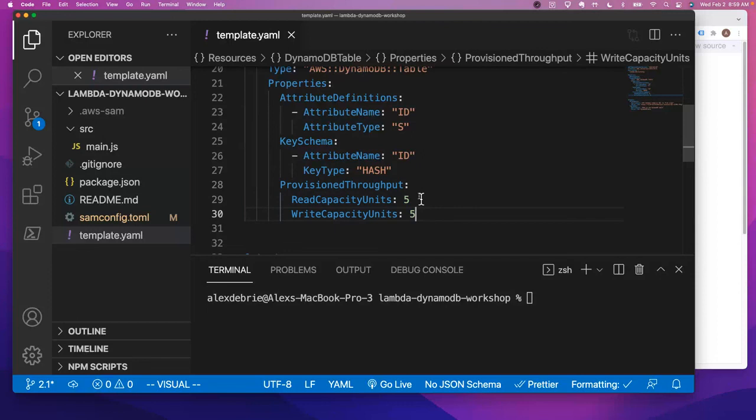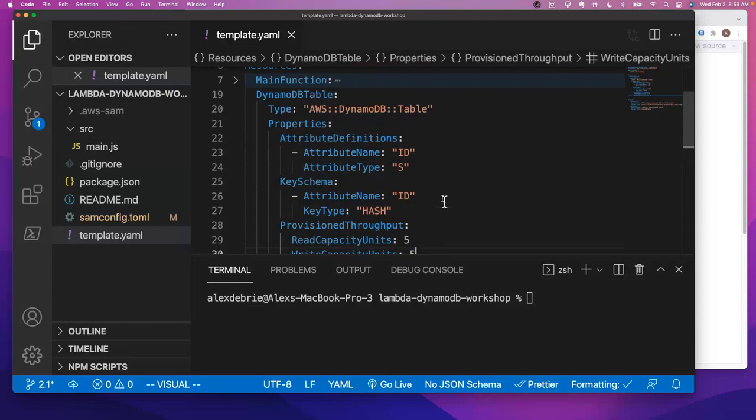If you don't have a good sense of how much capacity you're going to need, Dynamo has an on-demand billing mode where you don't have to pre-provision any of that stuff. You just say, hey, I'm going to issue reads and writes against Dynamo. You send me the bill at the end of the month, charge me for each one of those. It's a little more expensive on a per request basis, but it saves you a lot of time from configuring that capacity. So take a look at that.